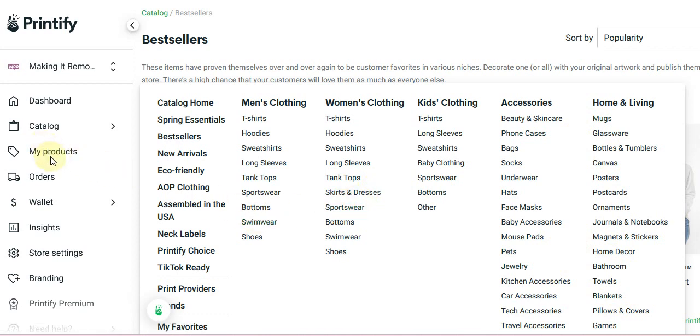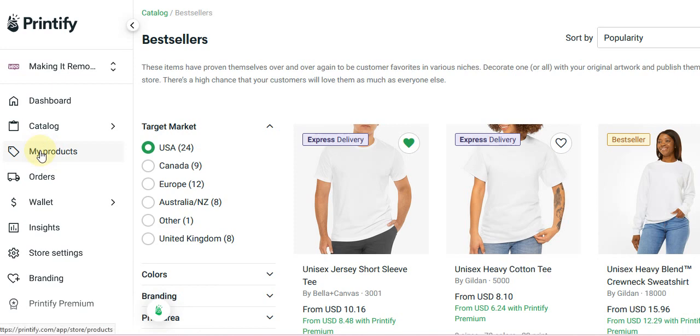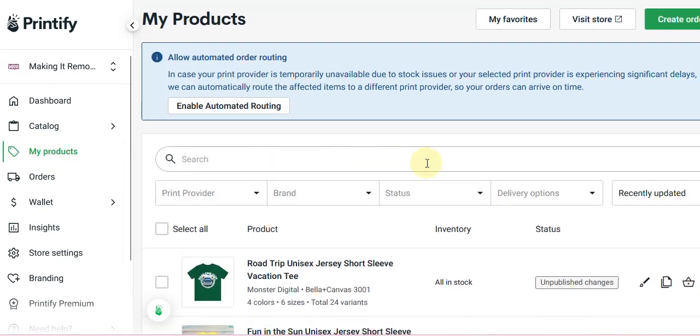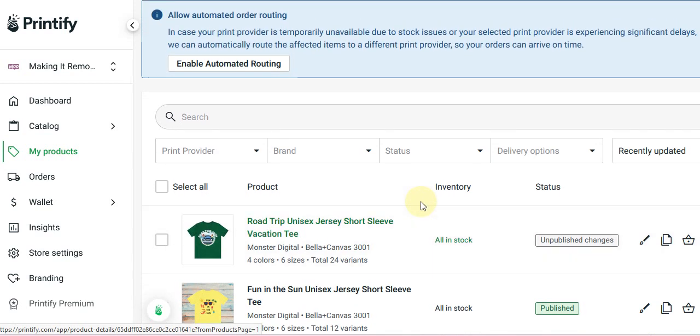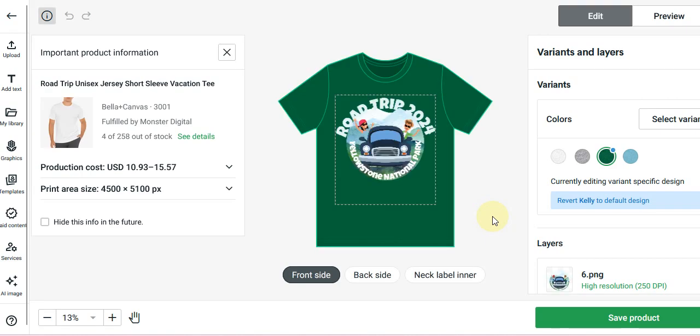So I'm going to go over to my products, and we're going to look at some of the products that I have in my shop. We're just going to choose this first one because this is where you are going to be looking for ways that you can make sure that you are incorporating all the right costs into your product. So let's take a look at one of the products that I have in my shop. And this is how their design studio looks.